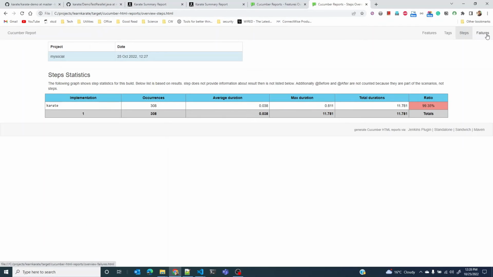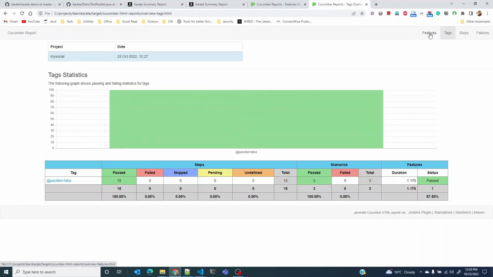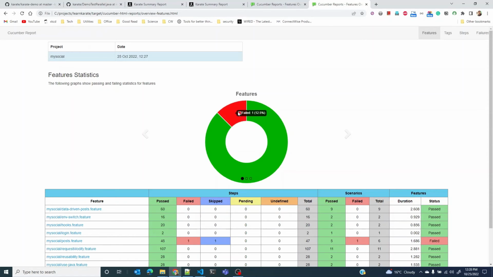There are other levels that you can look at, nice pretty graphs and all those things. You can see that 12.5% of your features have failed, and then you can see similar stats at the scenario level and at the step level as well. This gives you a very high level, quick overview of your test results.